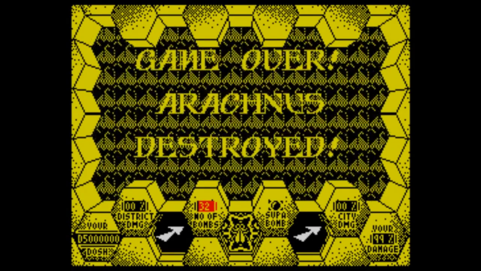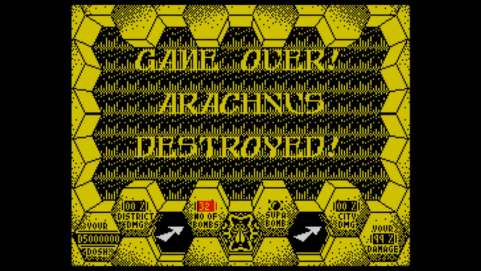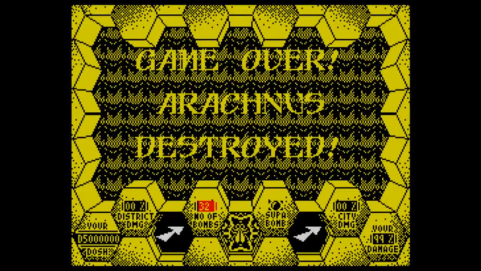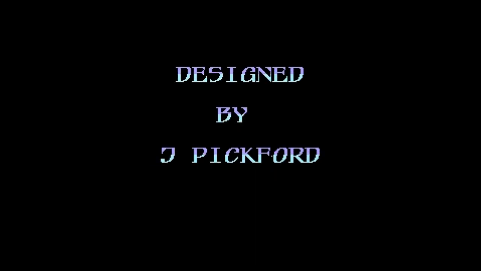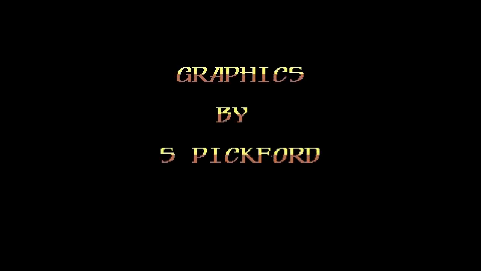Right, let's take a quick look at the Commodore 64 version. This was a little bit disappointing, I thought, when I looked at this. There he is again, designed by John Pickford, graphics by Steve Pickford, and music by David Whittaker. Aside from the obvious differences in the sound chip, it's essentially the same as the Spectrum music, it's just in a different key, I think.